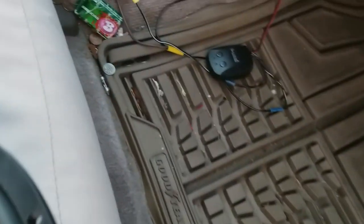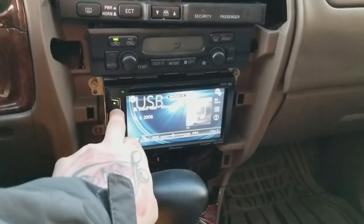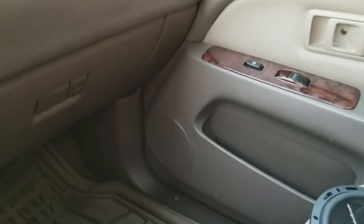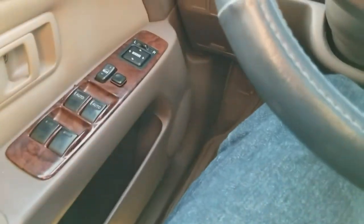I still got to put the faceplate and all that mess back on it, but doing some custom wiring, some custom lights. I did an LED conversion from scratch on my panel and all that. That's a different video. Actually, just to be real with y'all and make the video better, let me give y'all a quick demo comparing the passenger side, which I've already switched to the Fosgate earlier today, to the driver side, which has the 18-year-old paper midwoofer.